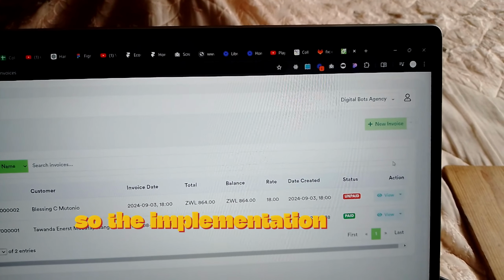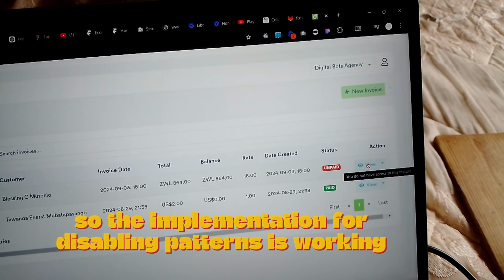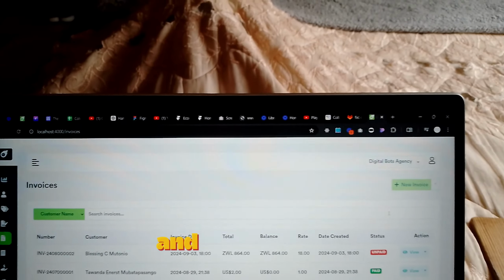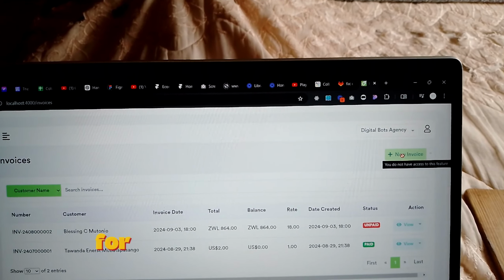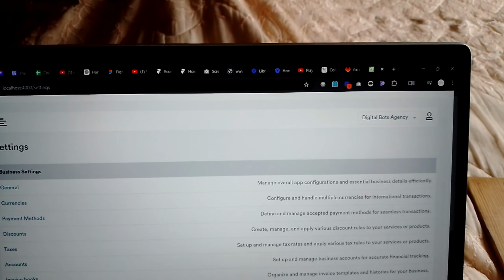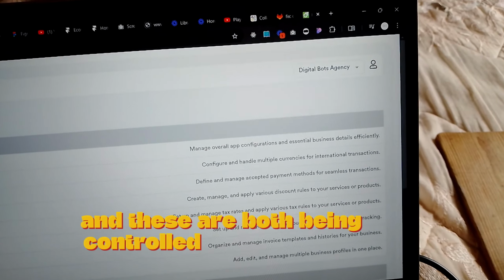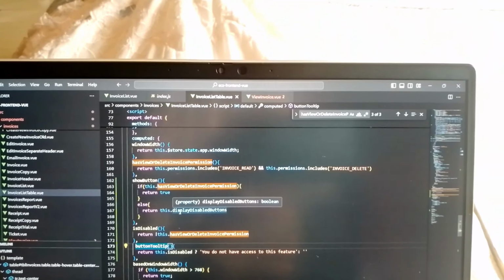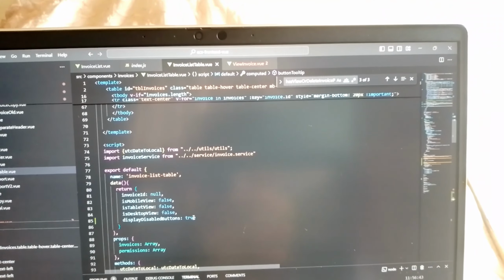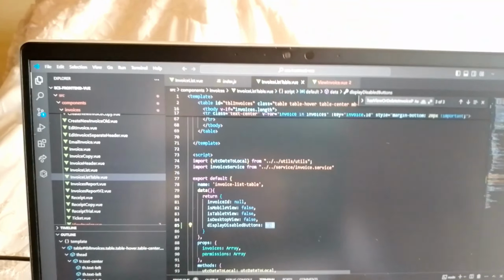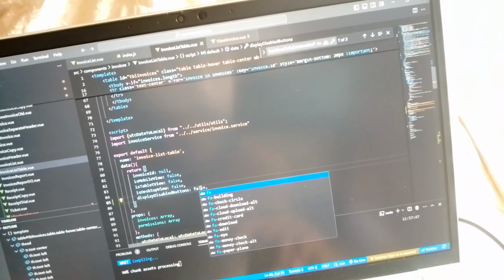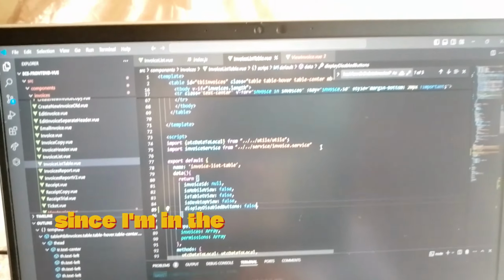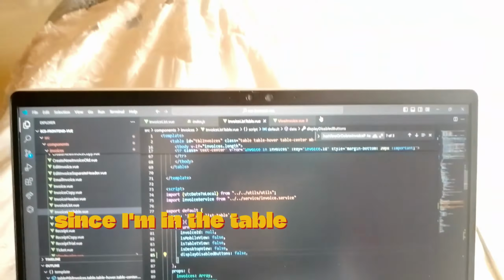Alright, so the implementation for disabling buttons is working for the table and also for creating an invoice, and these are both being controlled by the display disabled buttons flag. So if I come through here and set this value to false, that means since I'm in the table, the view button is not supposed to be displayed.